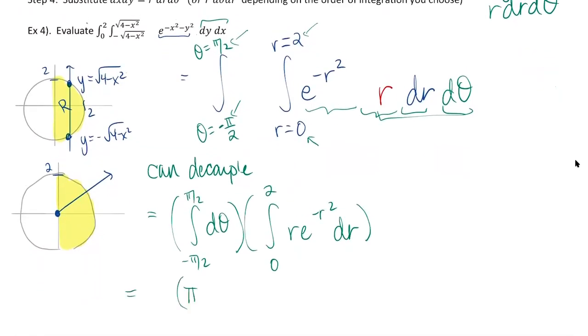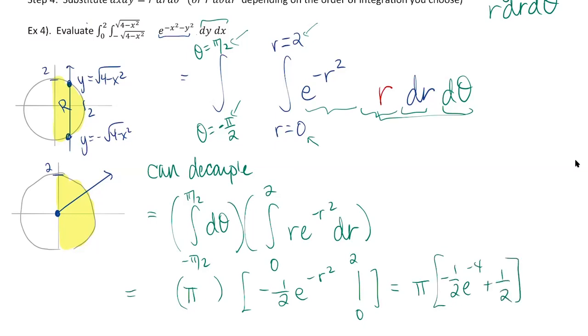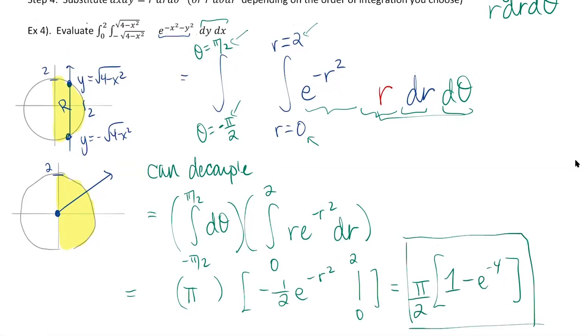And then we can do this integral. This one's just going to end up being pi. This one, we can do the u sub. I'm doing it just in my head. e to the negative r squared from 0 to 2. And that's going to give me pi times negative 1/2 e to the negative 4th plus 1/2. If I'd like, I could factor out this 1/2 in front. Let's just rewrite it here so that I'm just getting 1 minus e to the negative 4, and I factored out the 1/2.